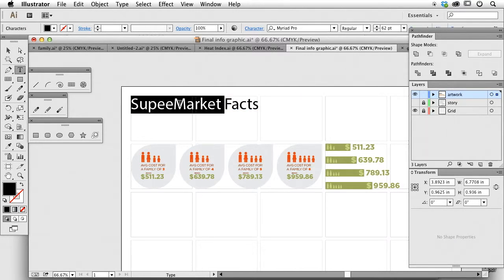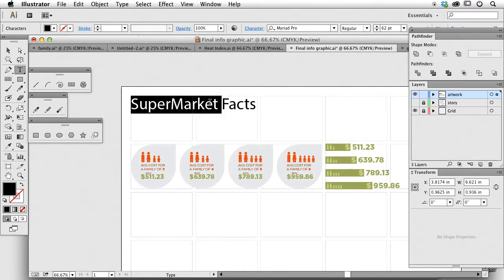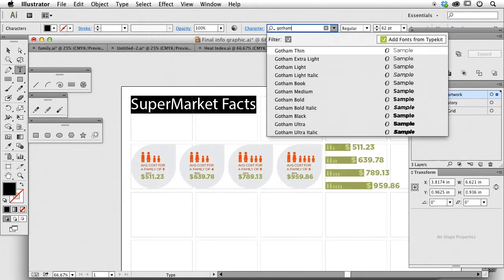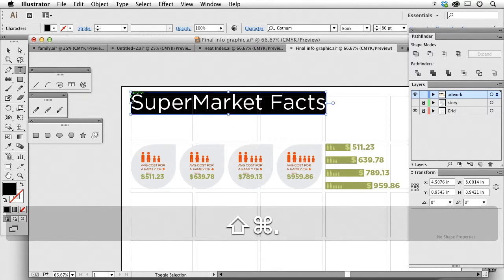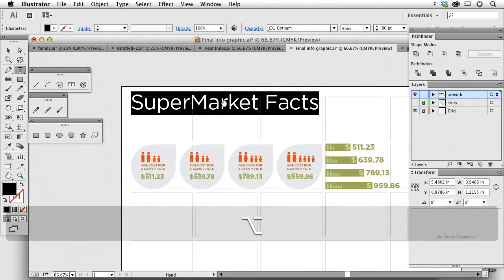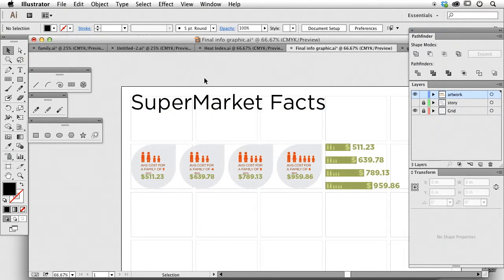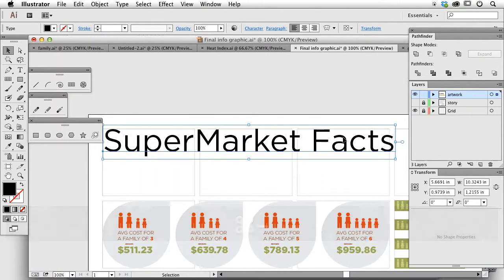Okay, so of course, like I said, I can do a lot of things. Typing is not one of them. So I'm going to select my font right there. I can't even remember the font that I used before. Gotham, that's right. See, because I've got them there. Gotham book, right there. Yeah, that's looking pretty good. And I'm going to put that right across the top there, and I'm going to kern that so that it actually fits right in. So there we go. It tops out at the top of that.